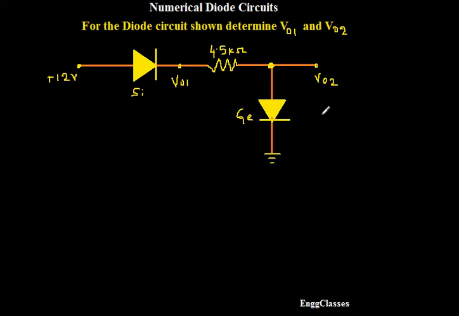So how do I find V01 and V02? Before I find V01 and V02 let me write the simplified circuit diagram so that I can apply Kirchhoff's voltage law in a much better way, in an easier way.